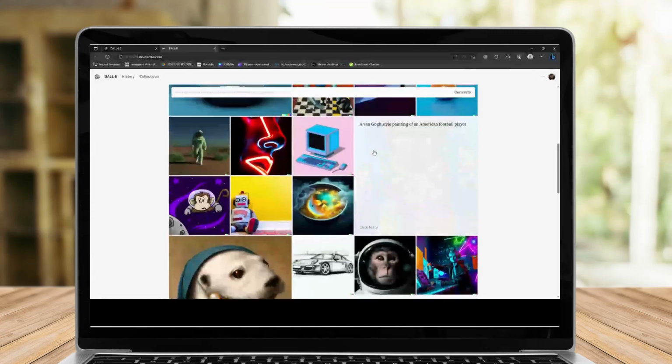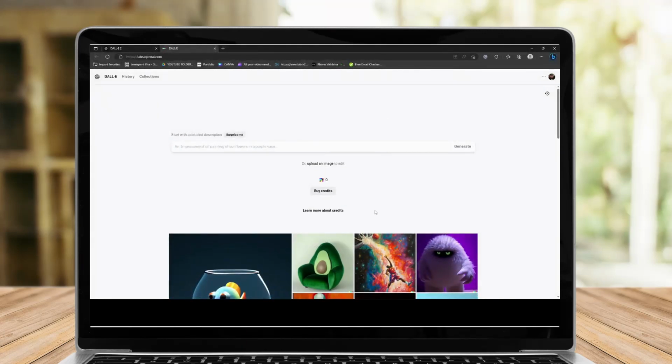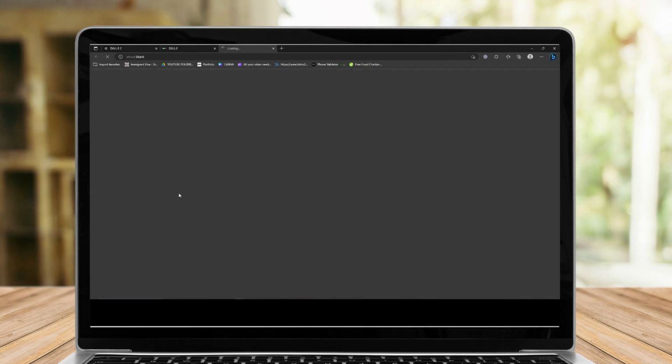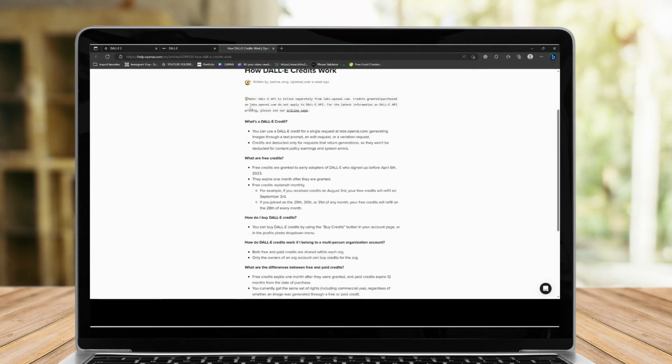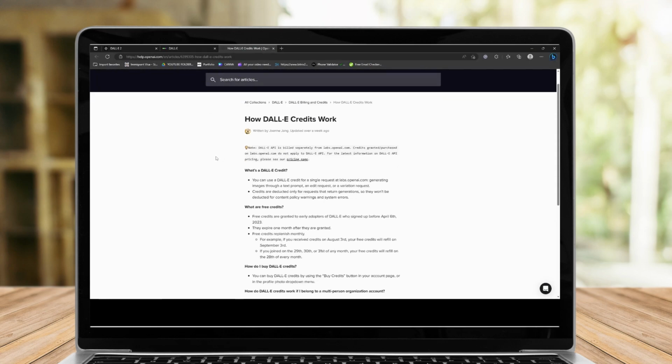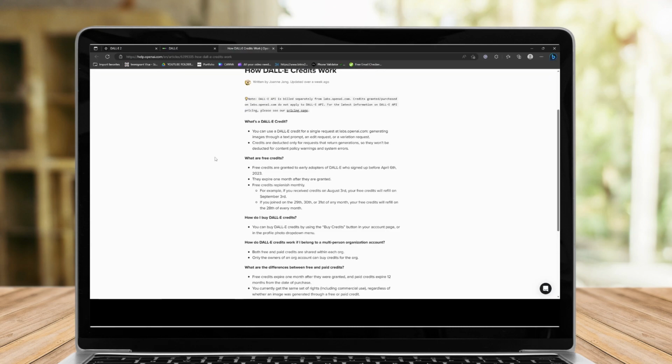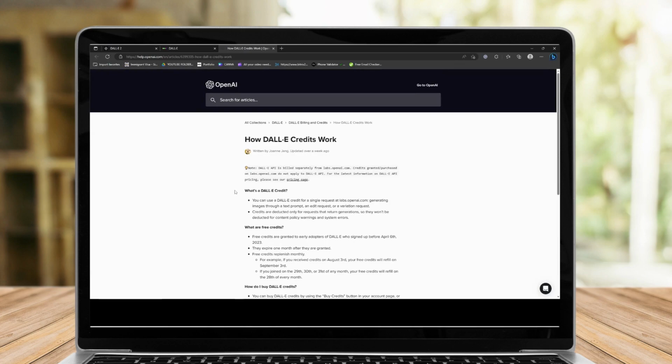Before we try this out, I just want to discuss this one. DALL-E asks for credits. Let's learn about credits. How do credits work? This is a payment for DALL-E to use it. Yes, you heard it right. DALL-E is a payment service, and the price range differs from country to country, I think.